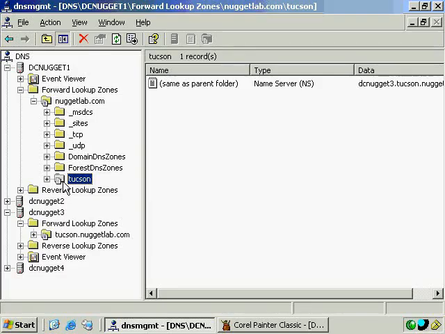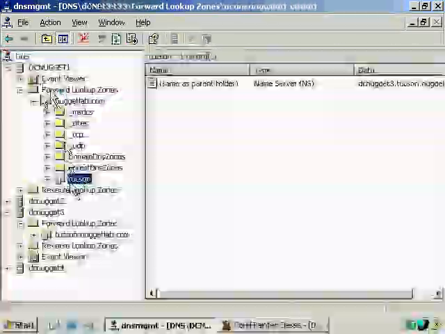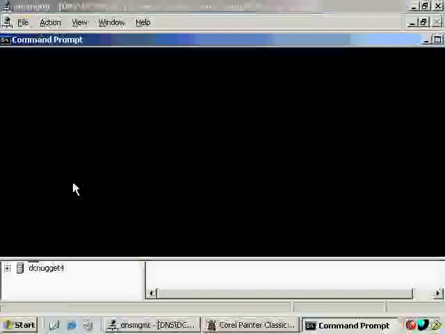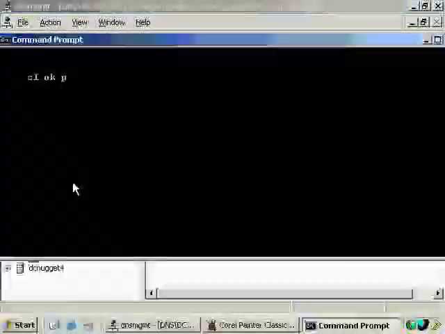Now let's look at a couple of other things. First of all, notice that you do have a visual clue here as well that it is a delegation. Notice how it's kind of dimmed out just a little bit in color compared to these other little folder-looking icons here. And then the other thing is, let's confirm that it's also working from another perspective, and that's using an NSLookup tool. nslookup is the name of the tool, and you can run the command from one line.